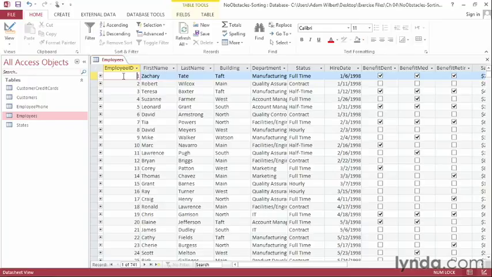It's an important distinction that will come into play more as we move on to explore the other objects that make up an Access database. Sorting our records provides an easy way to bring some alternate organization to the data tables. You can use it to group like values together, such as our building or departments, or provide alphabetized directories based off of names of people or products.